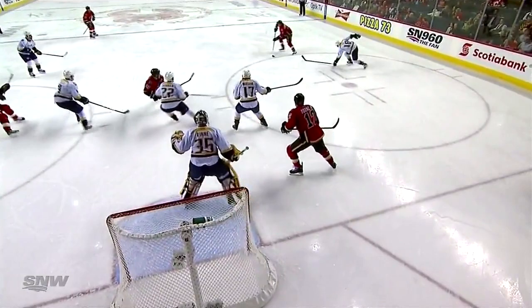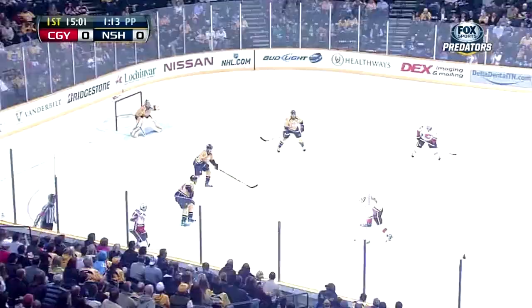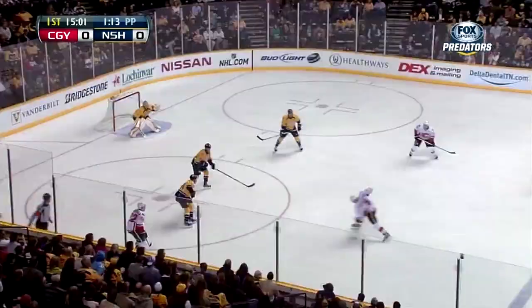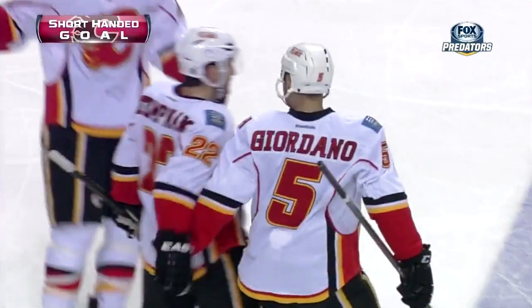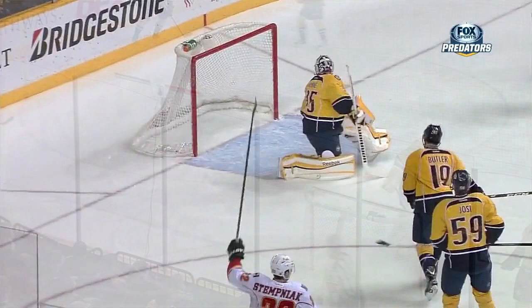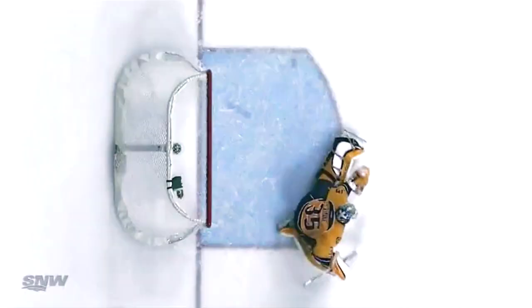Shea Weber, cut to Roman Yossi — being bothered. Puck's out now, chance for Stepniak. Yossi caught just enough of him to slow Stepniak down, or he would have had a breakaway. Hard shot — scores! Mark Giordano shorthanded and the Flames are on the board, 1-0. Getting that puck out of the defensive zone, which the Flames did. Lee Stepniak — probably a marginal call, a little interference hook there — Yossi gets away with it. Stepniak button-hooks and waits. Giordano following up on the play — good heads-up play, reading it as a late trailer. A nice soft flat pass and just a bomb that beats Pecorini far side.